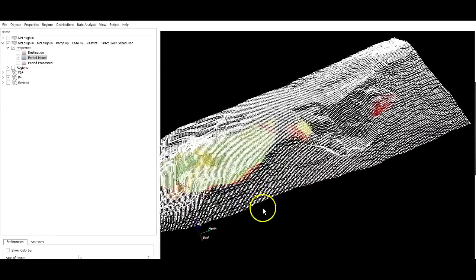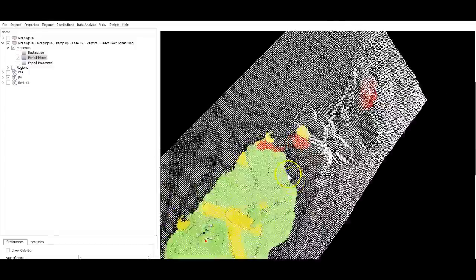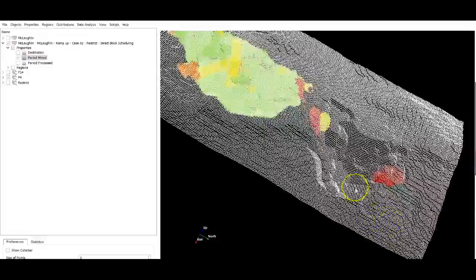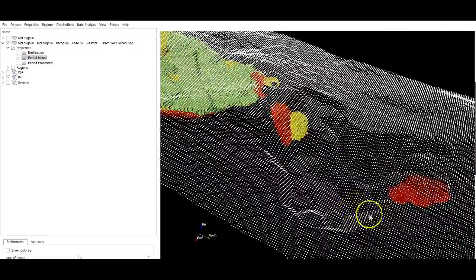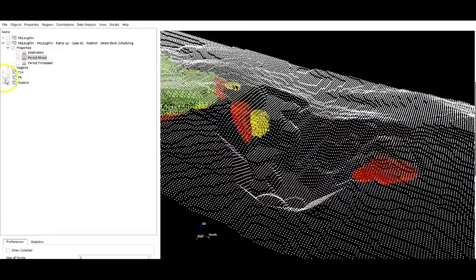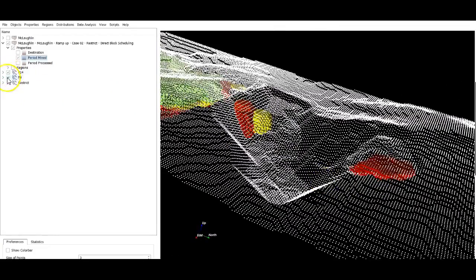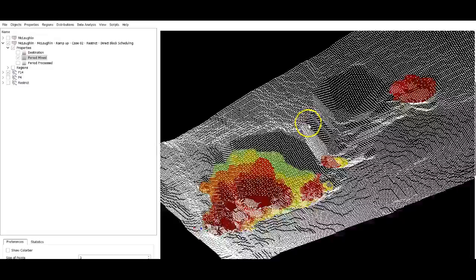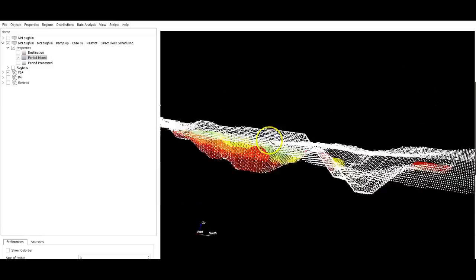Now placing it here, you see period 4 is this set of points. Of course, SGEMS doesn't have a tool to triangulate, to draw contour lines yet. I hope it happens in the future, but in any software that you import those points, you can have a nice visualization. So this is period 14. You see it's taking all the material from the mine.